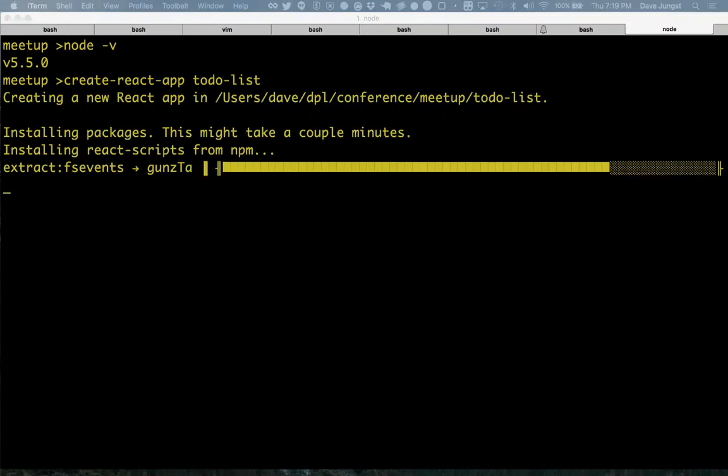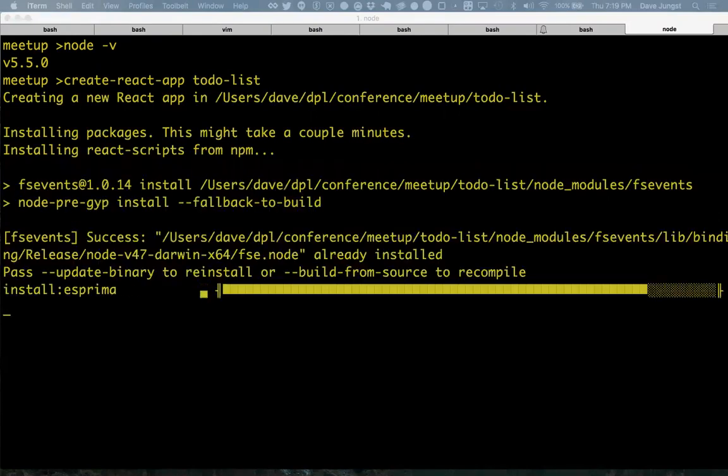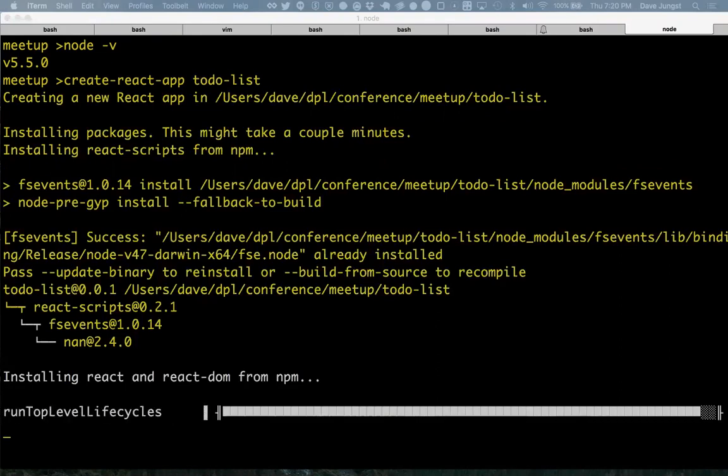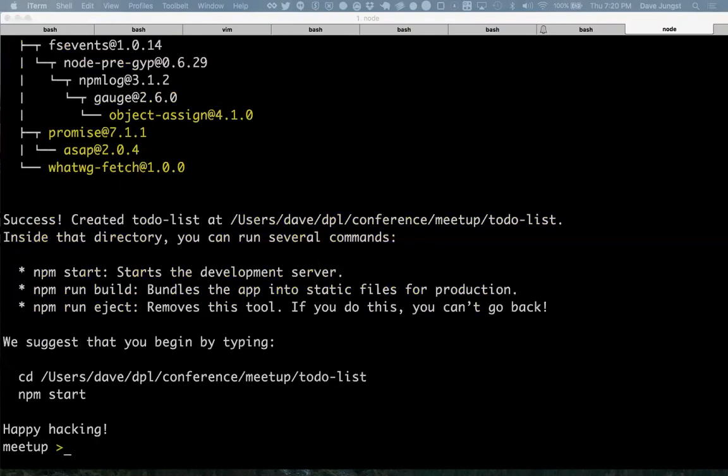So whenever I'm ready to go from practice mode into a real application, I can eject from Create React App, and then I have access to all the configs. I have access to Babel, I have access to Webpack, and I can build a full-scale application. But I'm actually going to build something and deploy it to production tonight. It's super fast. Okay, so now I have that done.